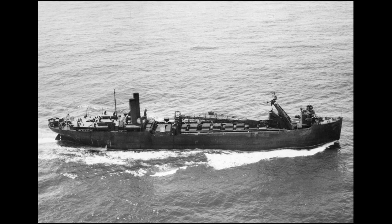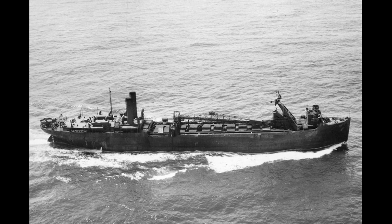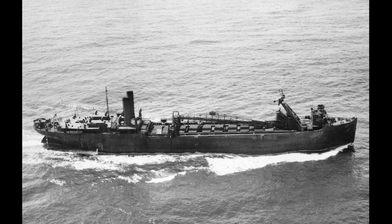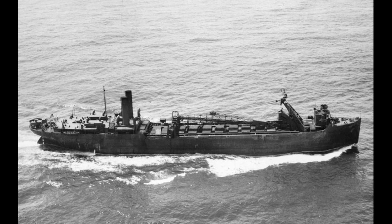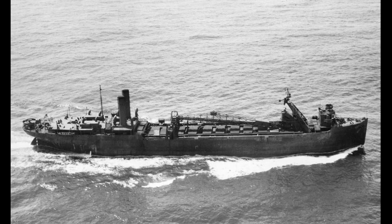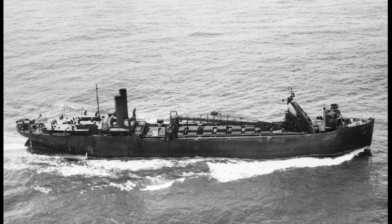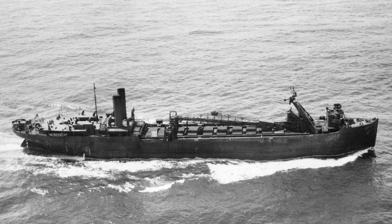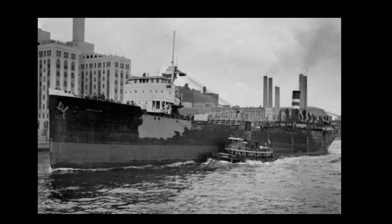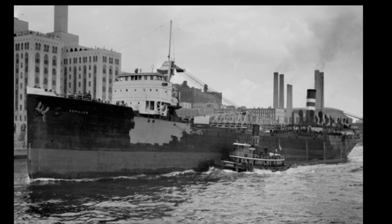For the longest time, this was the only photo I could find of either of these ships, and it only added to the mystery. The ship is clearly a self-unloader that would look at home on any of the Great Lakes, but here it is in the Atlantic Ocean. The uniform paint scheme and lack of stack markings or even the ship's name make it difficult to determine what ship this actually is — this was likely done purposely to protect the ship during the war, as the fear of German U-boats off the Atlantic coast was an all-too-dangerous reality. It wouldn't be until I discovered numerous photos of the Achilles in full American Steamship colors that I'd be certain these two ships were indeed part of the fleet.